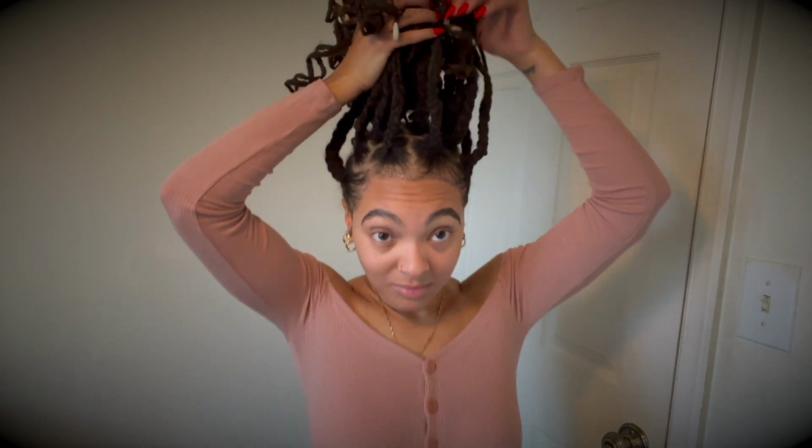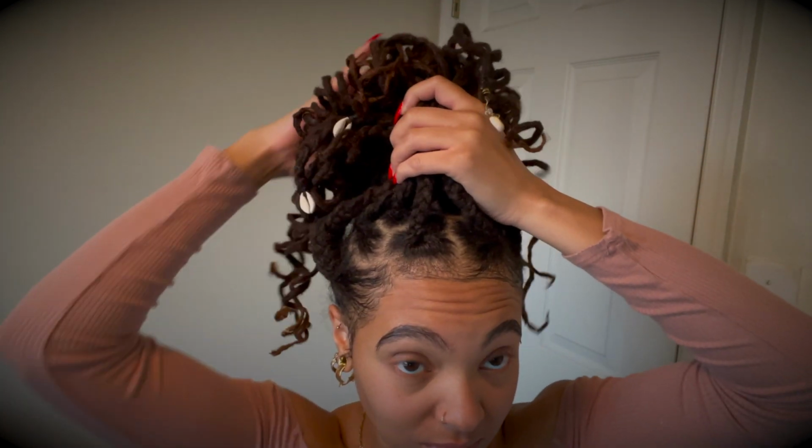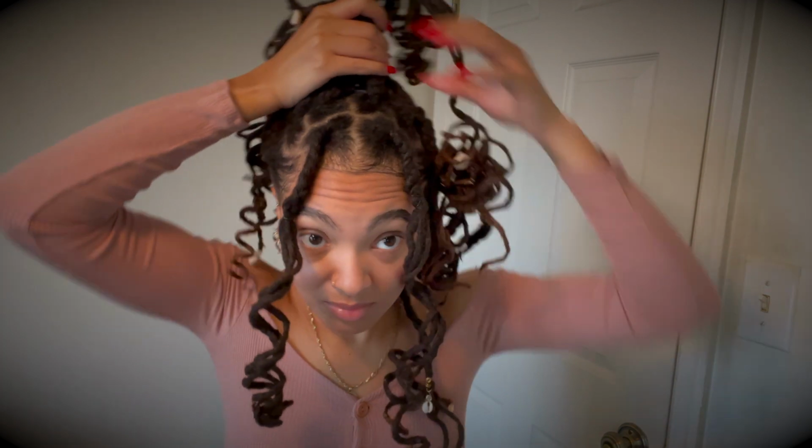Now, I think if I wanted it to look more like Coi Leray's, I should have probably not left so much hair out on the ends. I probably should have gone down just a little bit further. But look, if you put it up in a ponytail, isn't that adorable? Is that not the most precious thing you've ever seen? Of course it is. And then also, besides that, you can leave the 2 little bangs out in the front and still put it up in a ponytail, maybe half up, half down, or you can grab it all.